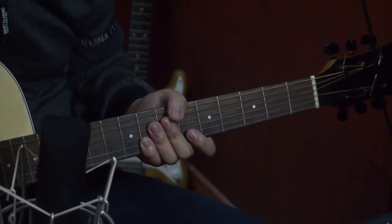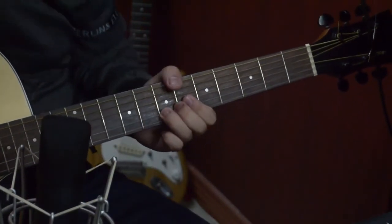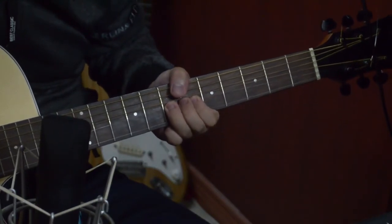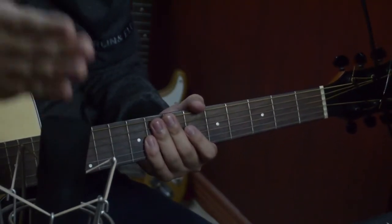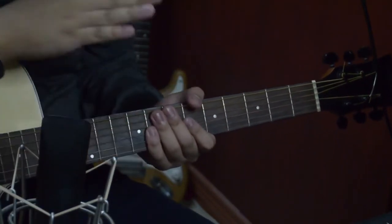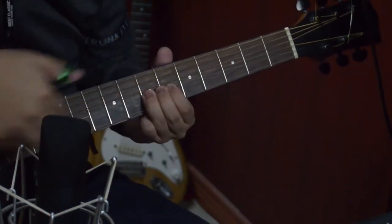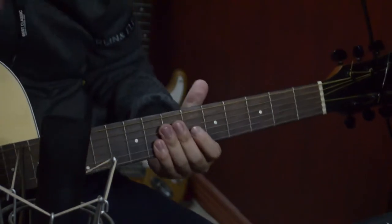And the third technique that you can try is called bending. Bending is when you're going to play a note and you're going to bend that string either upwards or downwards, and this will make the note go higher, like this. Now, I do need to note that in the beginning, when you're still learning this, yes po, nakakatakot po siya. You feel like you're going to break the string, okay? And if you do bend it too much, you will break the string. So you want to bend only to a point where it will go maybe past the top string that you're bending, just about there. If I go any higher, I can be putting too much pressure or tension on the string.